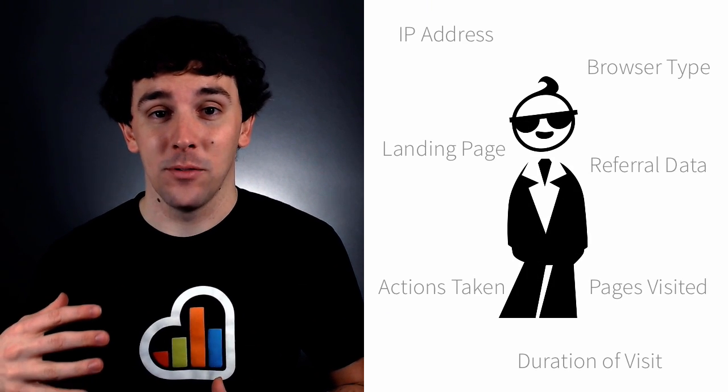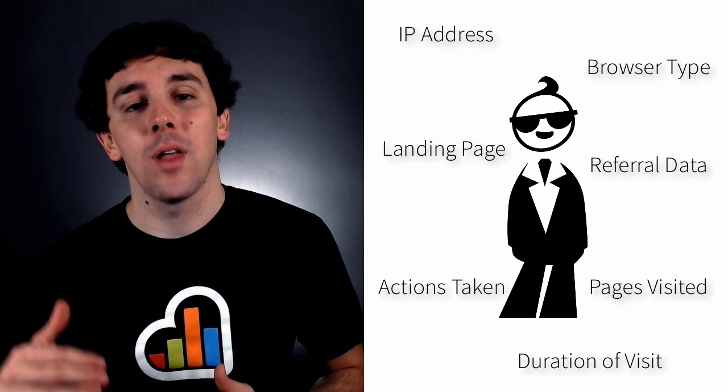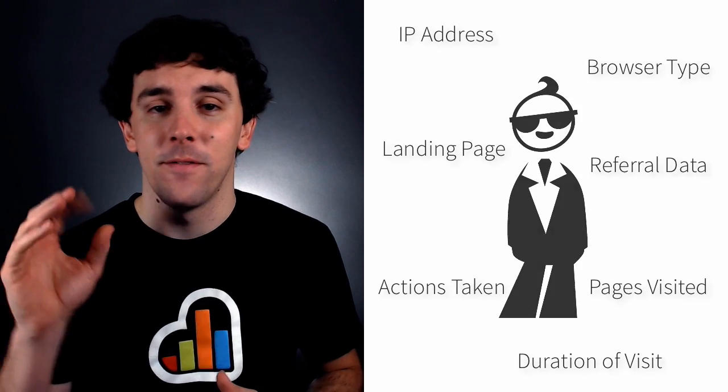So what are segments? Think about it this way. When someone comes to your website, Google Analytics is able to find out quite a bit of information about that individual. By contrast, when you log into your Google Analytics account, the very first thing you see is that graph of the last month that shows you everybody that's been there — up and down, hopefully more up than down — but it shows you the total number of visitors, total number of unique visitors. All that does is show you a 50,000 foot view of your website. It doesn't break that down.